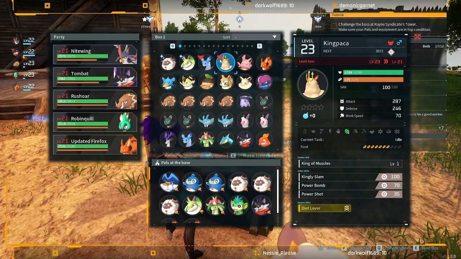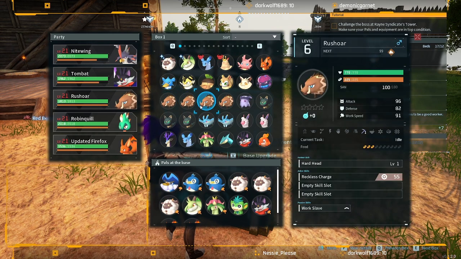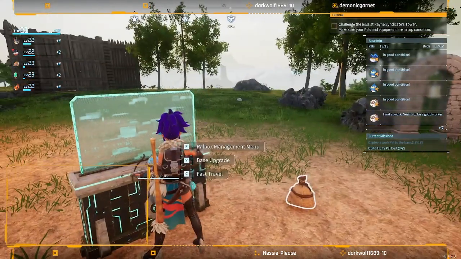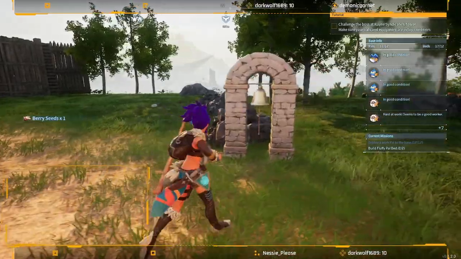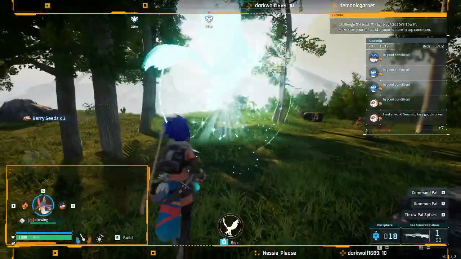Now you may be wondering why I have so many boar. I was looking for a high level one. Lo and behold, I had a high level one. I would use the Vanguard one, but I'm not going to level him up. We have this level 21. I gave Robinquill Stone Cannon, so we can now go fight the Tower of the Rain Syndicate, because I found out that that boss is a shock boss.